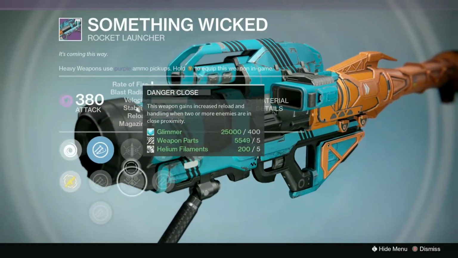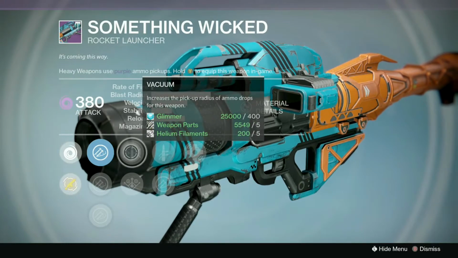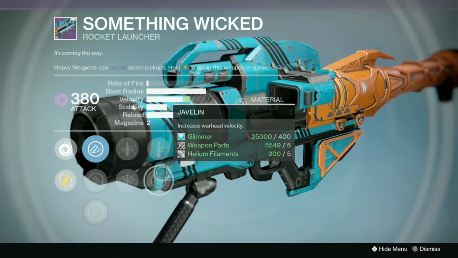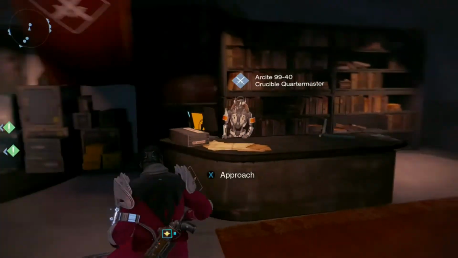Now the first row perks are pretty trash. You got Vacuum or Danger Close. Probably go with Vacuum for Crucible, just so you can pick heavy ammo up at a larger distance away from it. And you got Quick Draw, Javelin. Obviously Javelin's going to be the better option. And you got Grenades and Horseshoes on there as well for that proximity detonation, which is an absolute beast within the Crucible. But anyway, that's pretty much going to do it for the Crucible Quartermaster.